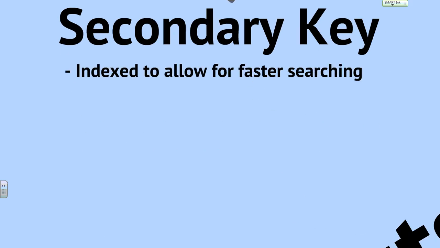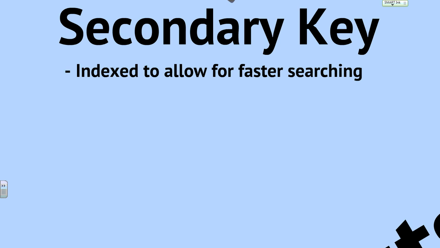And the secondary key is indexed to allow for faster searching. Remember what an index is? Imagine that all the students are stored in alphabetical order by name. And what you can do is say all the A's start at this address, all the B's start at this address, all the C's start at this address, all the D's start at this address, and so on. So if you wanted to find, I don't know, Mills, then you'd look in the index, find the starting memory location for M, and then you'd skip straight to there, because it's faster.